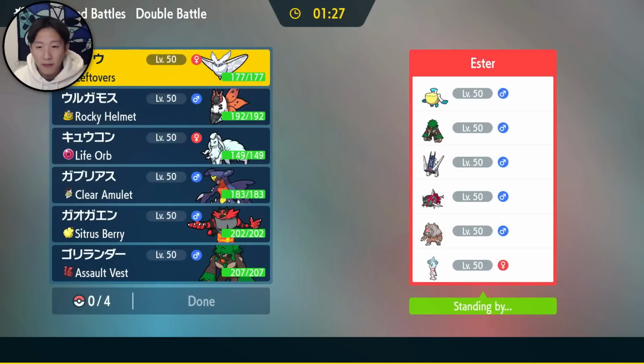All right, we've got Rain here with Ursaluna Blood Moon and Hatterene. Okay, the first four, like very, very standard. I just featured a very strong tournament winning team with Loaded Dice Rillaboom paired with our Chaladon. It's one of the things we might have to respect here.